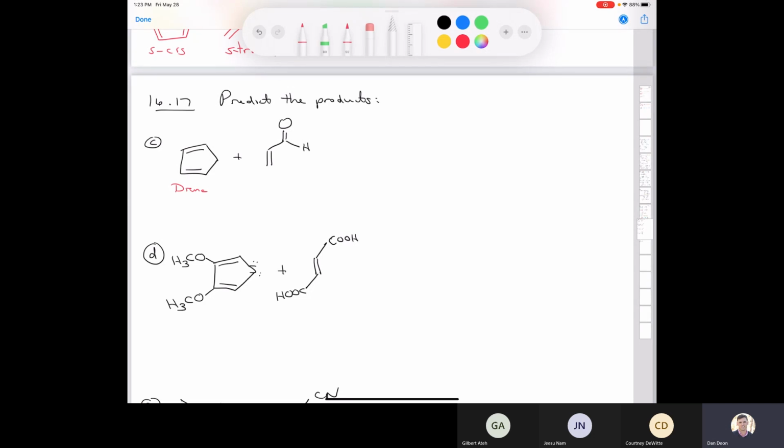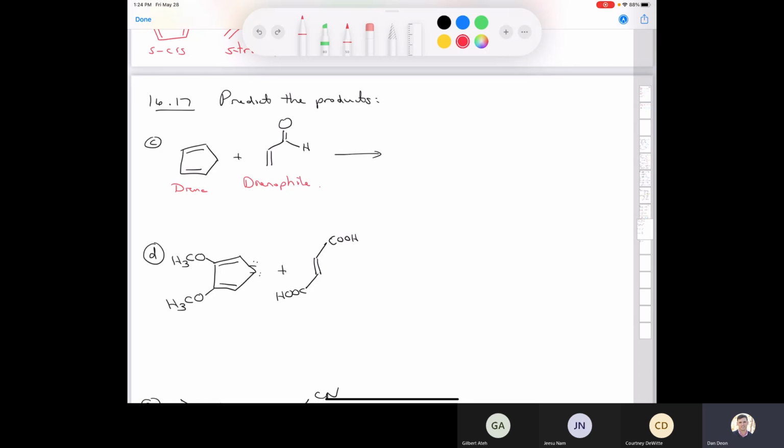Now, the first thing we're going to do is draw the curved arrows. So we'll draw a reaction arrow like this. So here's our diene. This is our dienophile. And remember that since the diene is symmetrical, we don't have to worry about regioselectivity in terms of which way they align. There's a plane of symmetry right down here through the diene. So we don't have to worry about flipping this around. We will look at problems today that involve regiochemistry. However, this isn't one of them.